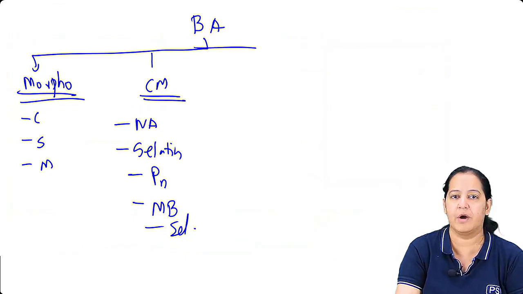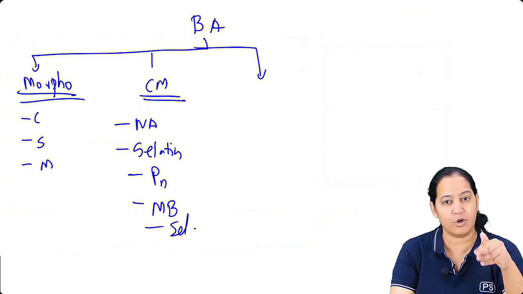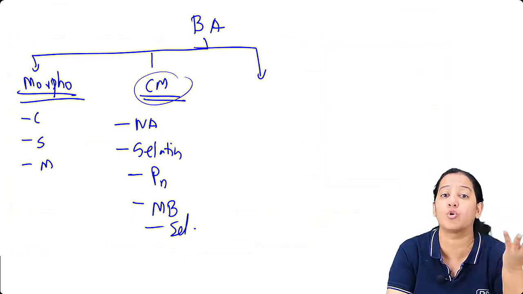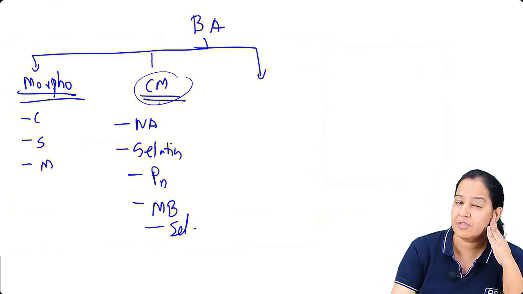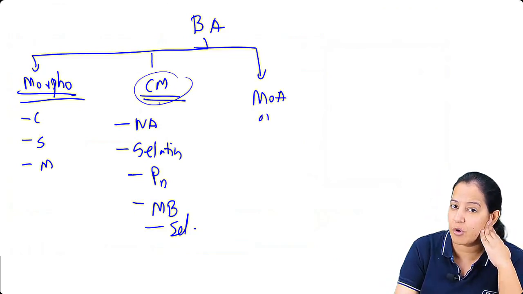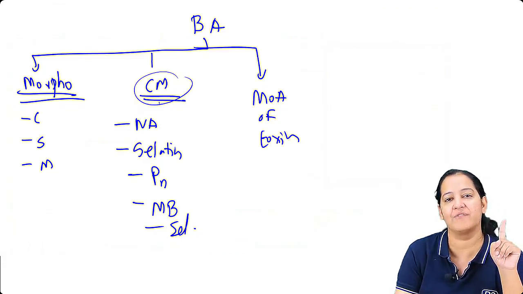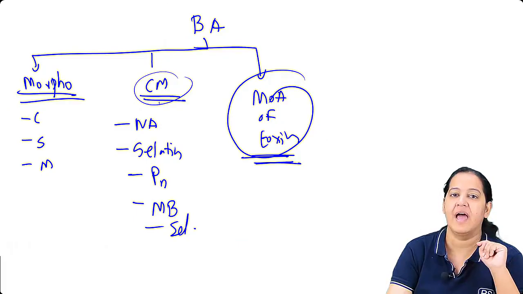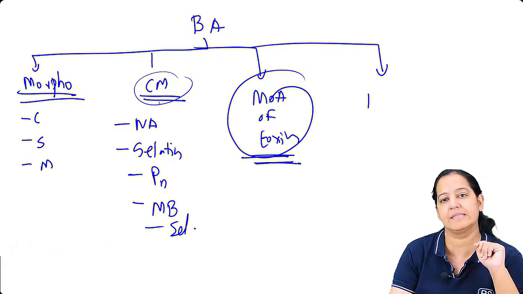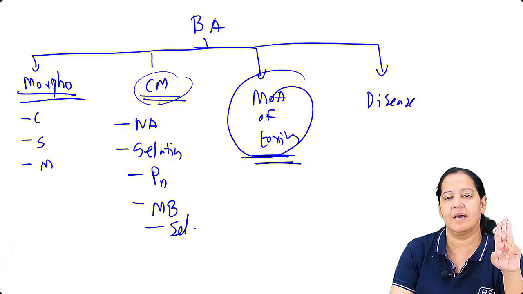ठीक है? कल्चर मीडिया हो गया है ना? तुम्हें लर्न नहीं करना है. The question will be in front of you. ऐसा नहीं है कि write a short note on culture media. ऐसा नहीं आएगा क्वेश्चन. They will ask you something specific. ठीक है? उसके बाद what is the mechanism of action of toxin. In one word you have to tell me the mechanism of action of the toxin. ठीक है? And then you have to tell me the diseases, the 3 types of diseases. है ना? So tell me the diseases.